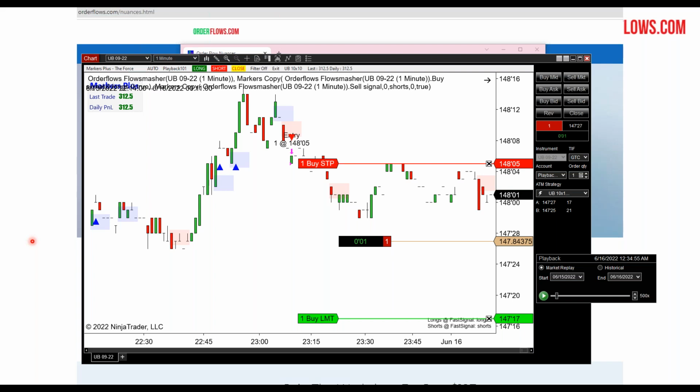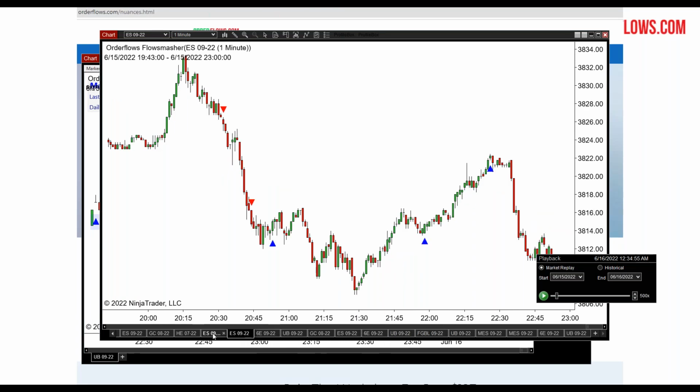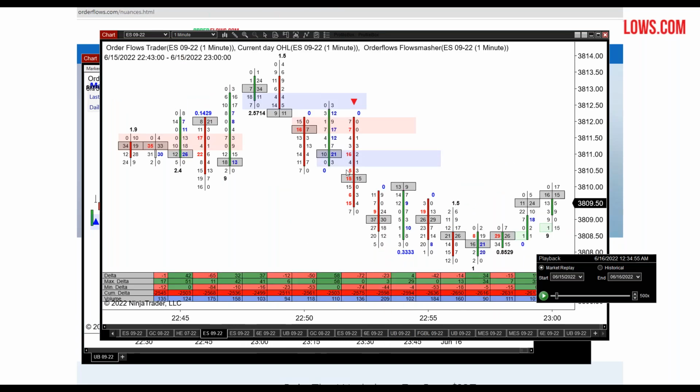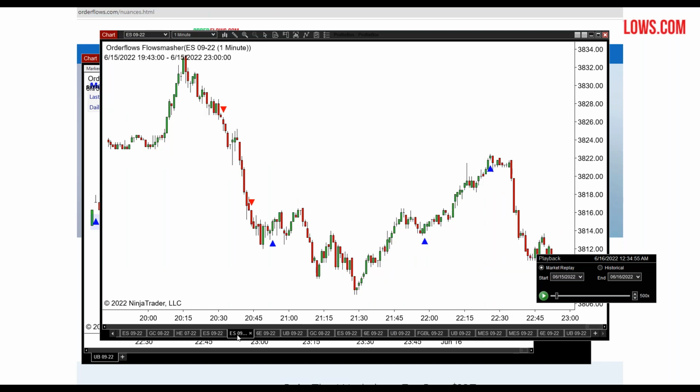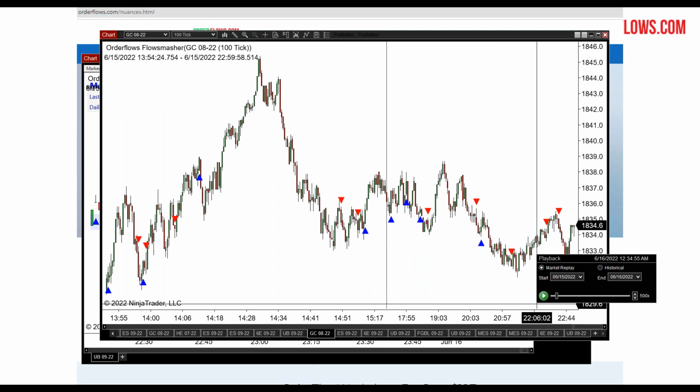A question, those candles with the numbers inside them, you don't need that. You don't need to use a footprint chart, right? The question was, do I need to use a footprint chart like this to use it? No, you don't. You run it on a normal bar chart, right? Your normal bar chart. So yeah, you could use it on a normal bar chart.